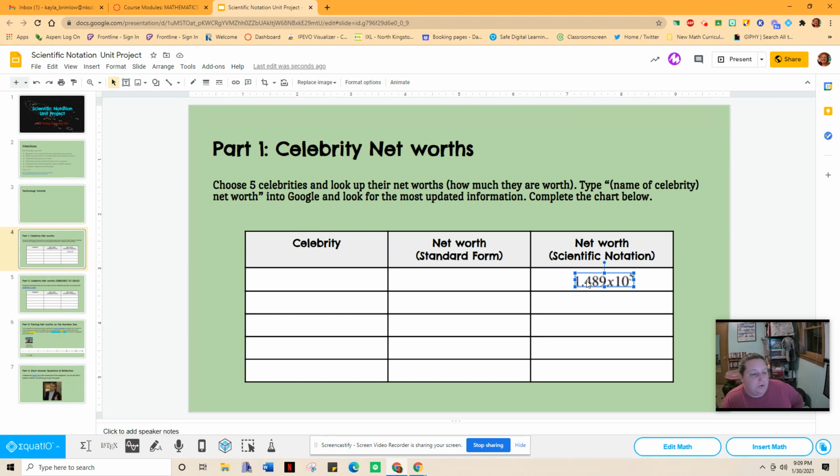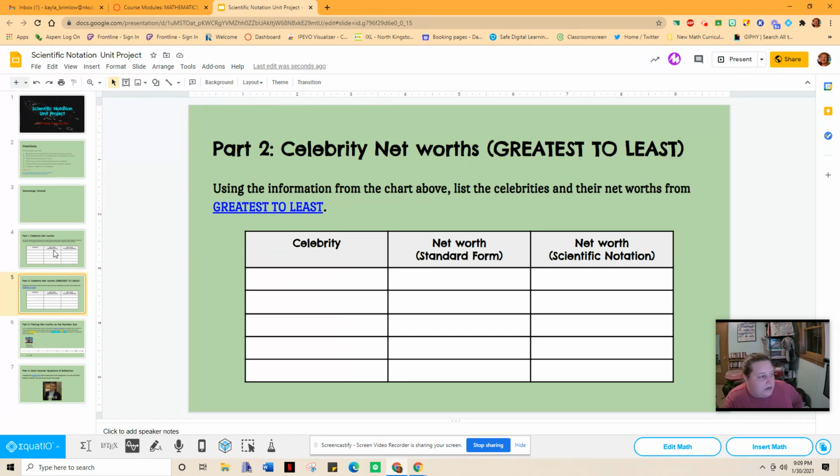Like I said, we'll use this again for sure through this year. But the other way works just as well if you have any issues or you're comfortable with that. I don't really care, as long as you type it correctly. So you're going to do that for all your net worths, and then you can copy that information and paste it here.